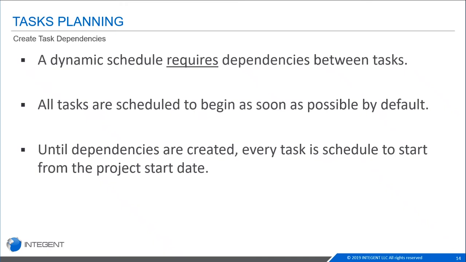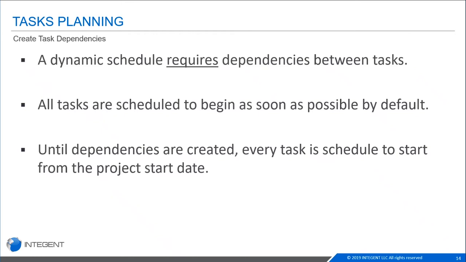Look at dependencies. So in order for you to have a dynamic schedule, you must have dependencies between your tasks. This is what really allows Microsoft Project all of the full capabilities of that scheduling engine. You're giving it all the information you have. The more you give it, the better. You're giving all the information you have to Project, and you're asking it to return those values to you and to make those updates and your changes to your tasks between the relationships, updating, and pretty much all of that.